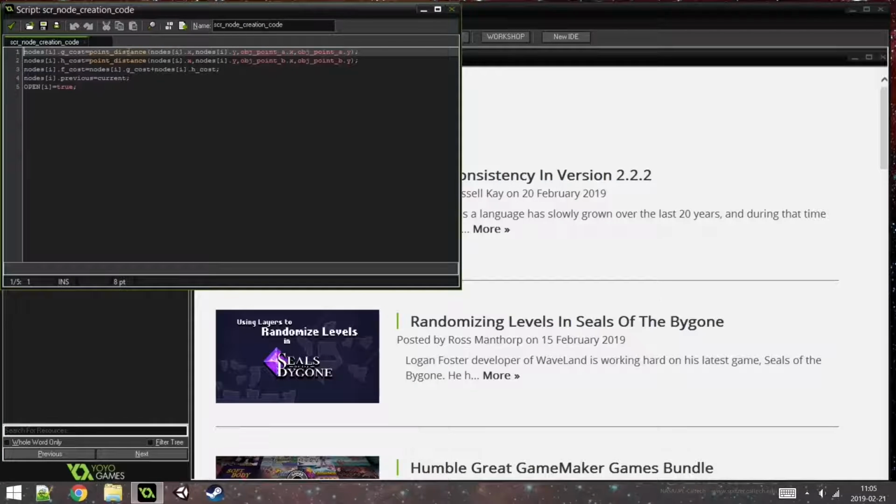Here we're going to do the g cost, h cost, f cost, and previous, and also the open. So node[i].g cost is going to be its distance from itself to the starting node, and its h cost is going to be its distance from itself to the target node, and the f cost is going to be its g cost plus h cost. And its previous is going to be the current, so its parent is going to be the current node because it got created by the current node. It's also going to be open. This one's open, it's not been the current node ever, so we're just going to put that to open. So open[i] equals true.